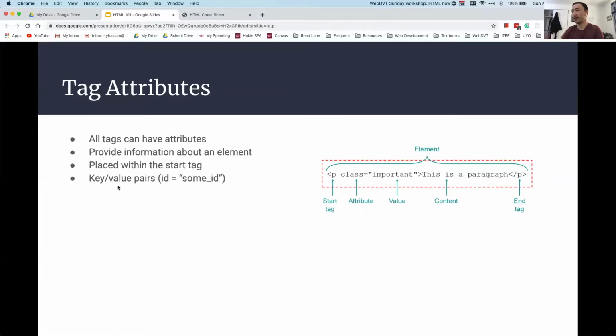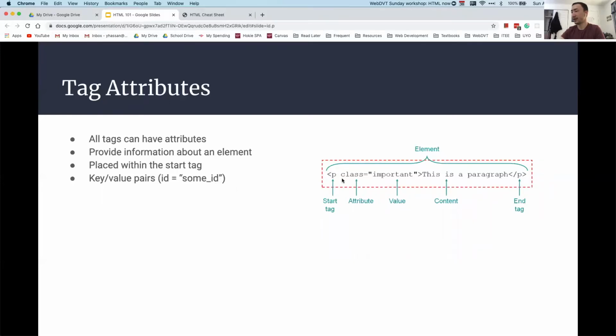And it is structured as key value pairs. For example, this is an HTML attribute called ID. Its key is ID, and it has a value of some ID. Whenever you enter the value, you need to surround it with quotation marks.